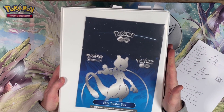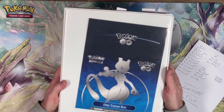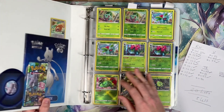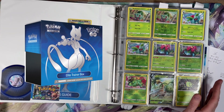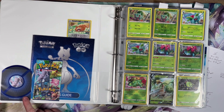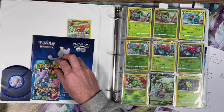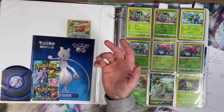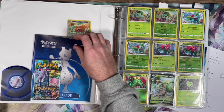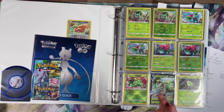I have a binder — these are from Amazon, can't get them anymore, they're really hard to get hold of, they're really nice binders, Amazon bring them back — and then I add the ETB sleeve to the front. When you open an ETB or a Pokemon Center ETB you get special card sleeves and stuff. I've kept one of those each for the two different designs, I've kept an empty packet of cards because it's nostalgia, we've also got the ETB guide, and obviously this set's a bit different in that you actually get the stickers that peel off to the Dittos.